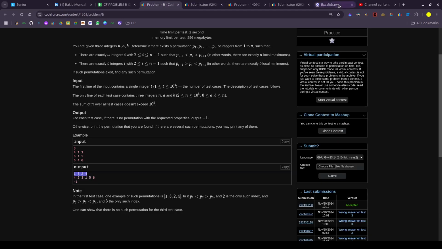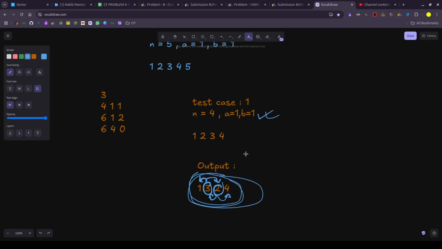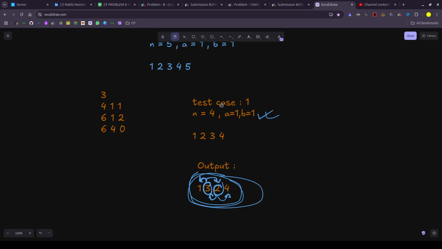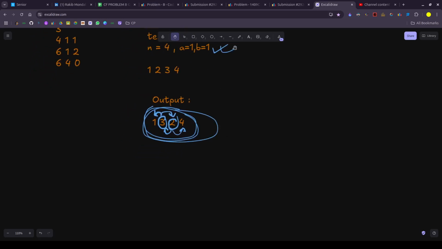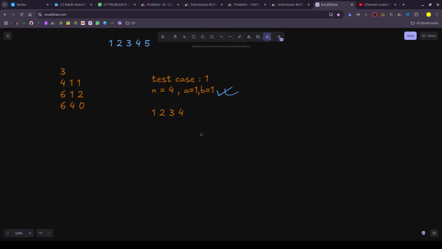If we want to find an element which is greater than the previous and the next one, it means 4.